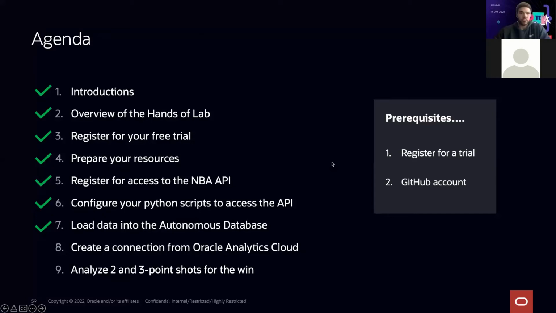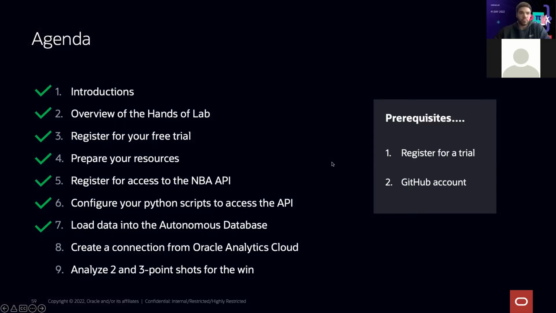Okay, we've covered quite a bit. We're going to jump in. Even though the data is getting loaded into ADW right now, the ADW instance has already been created through the Terraform script. So we're able to jump out into OAC and create a connection to the database. And while we do that, the script should be close to being done running so that we can create a data set and start looking at the data.